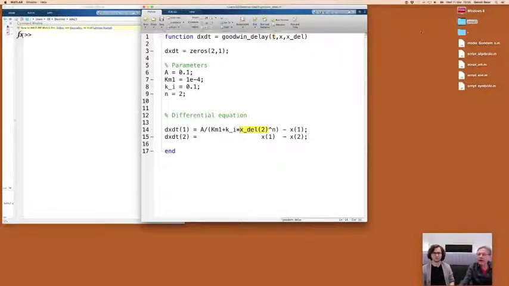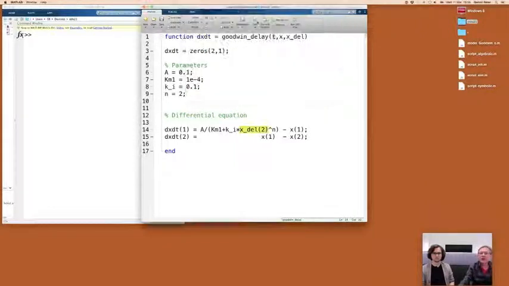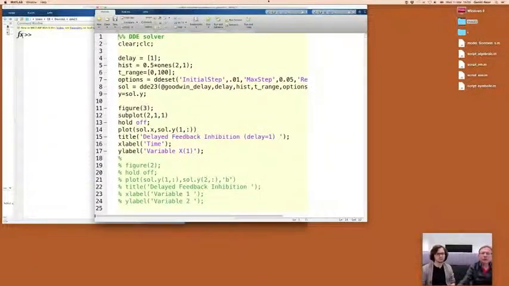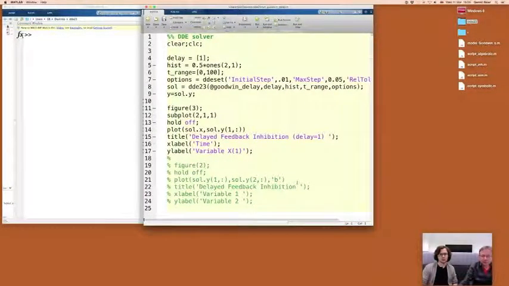I just want to show you that there are ways to do simulations here, namely that we can equally, as we did before, have a script that is set up to run this delay model, and we're going to use it to make a simulation of the same model as before, but choosing different delay times.